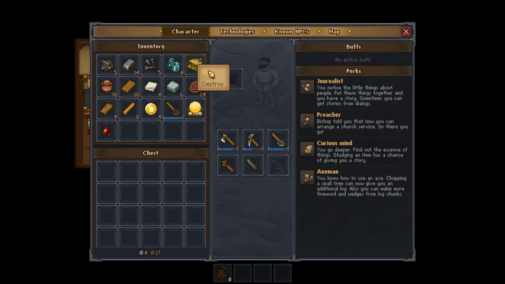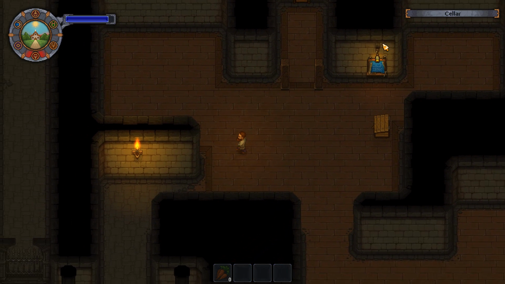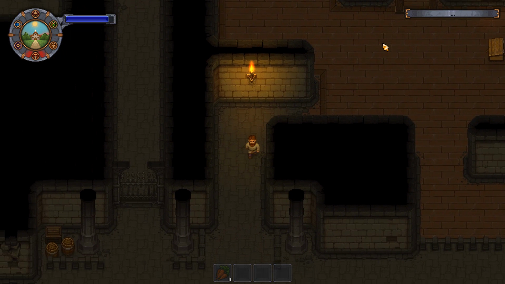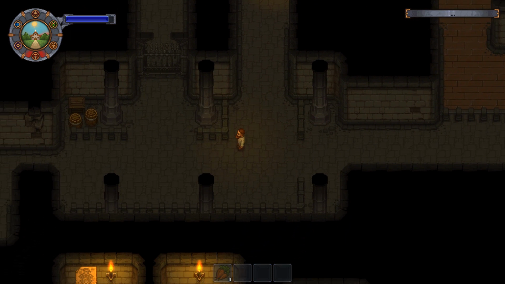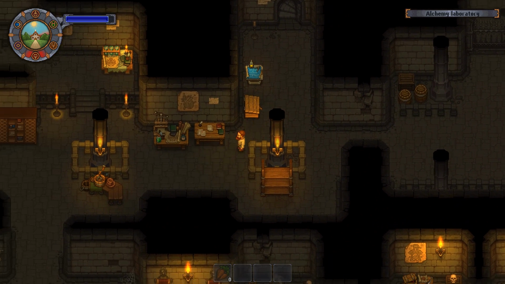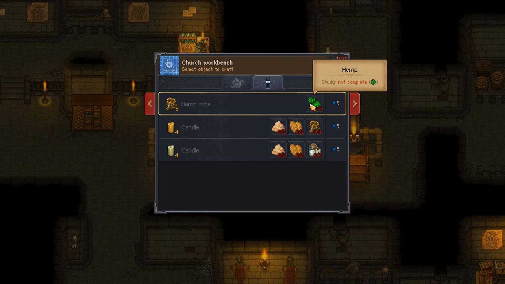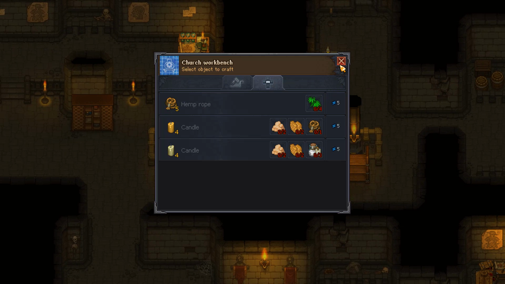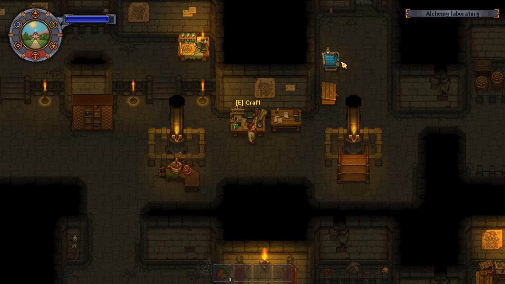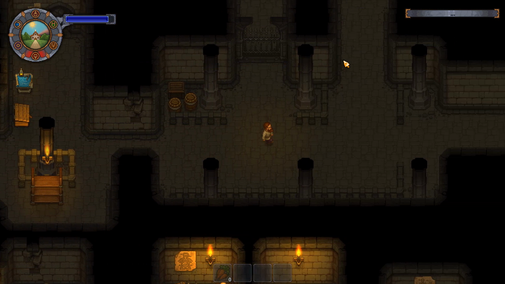Let me just eat these sandwiches. It's real useful to have food on you. Church workbench. The church bench. Hemp rope made from hemp. How do I get that? To grow it? I hope not.